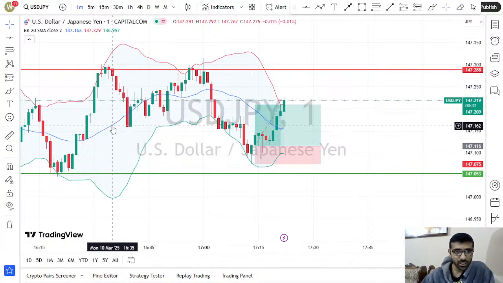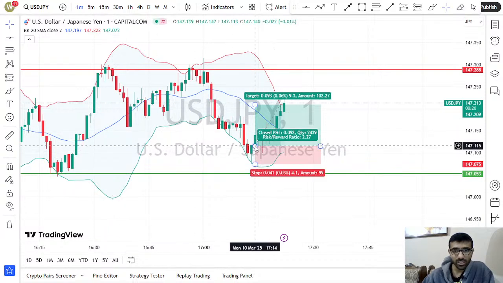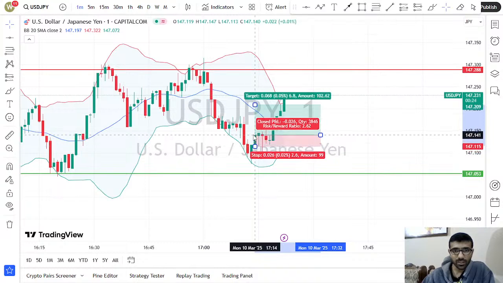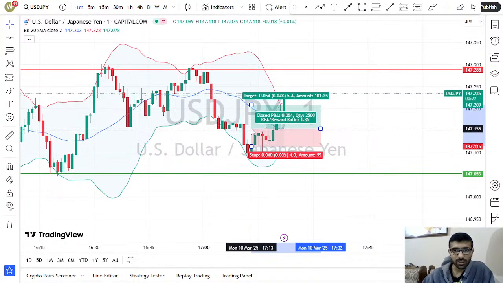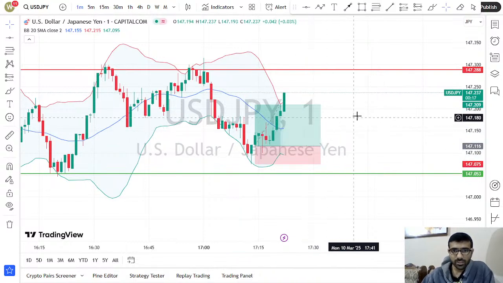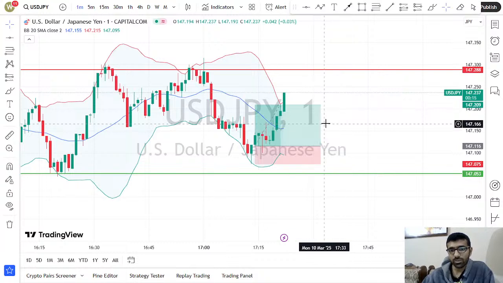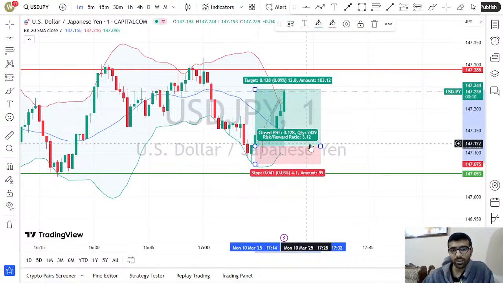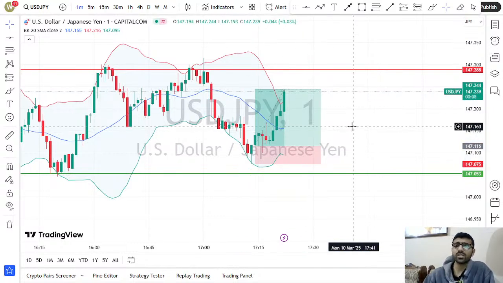For example, this is a good area of support, so what we can do is that we can move our stop loss up at this level approximately. Oh, I'm sorry. So that is just for you guys, that you guys have to trail this trade. Okay, and this trade has now so far given us a 3.1% profit. Okay, you guys can see that this is a live trading, and a winning trade has been executed just right in front of you guys.